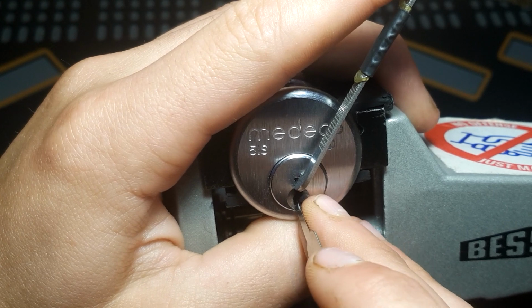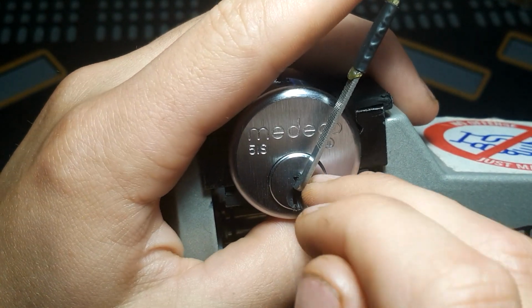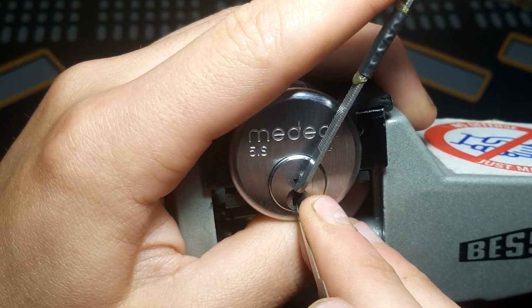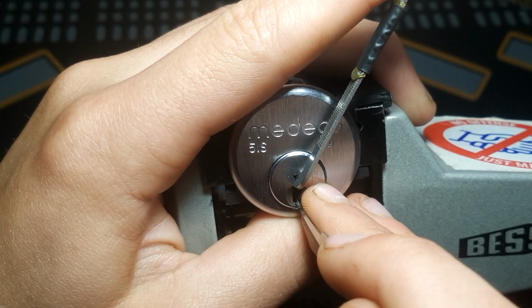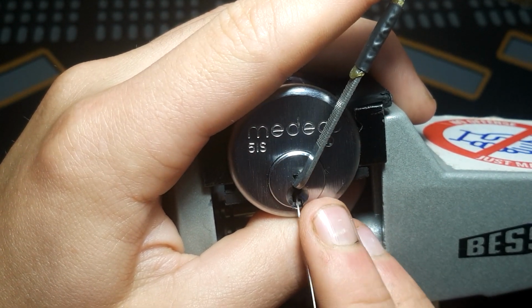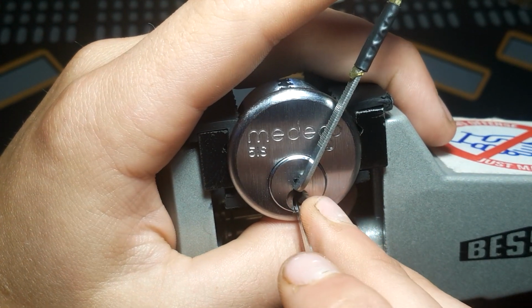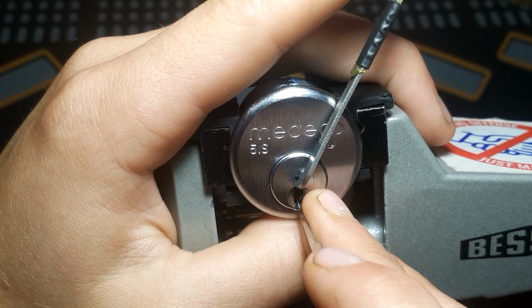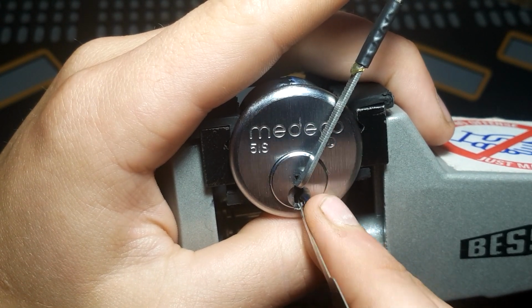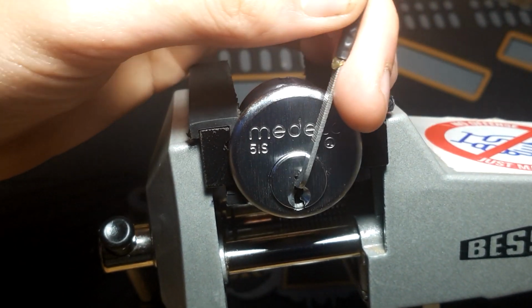So the back, heavy tension, click on 4. A lot of clicks on 3. Click on 2. Click on 4, 3, 2, now this is being a pain.